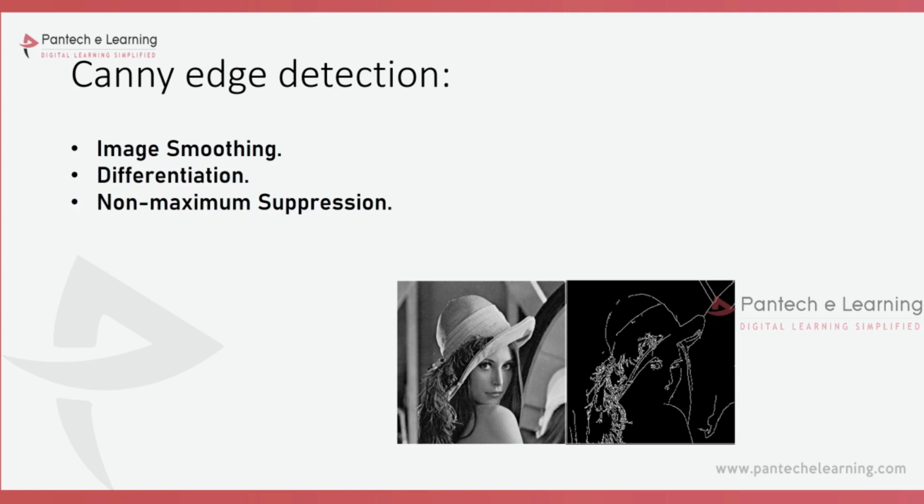So what is image smoothing? We have seen smoothing even in the noise removal techniques. Whenever you are converting one form of image into another, the image should not be over-blurred, and at the same time it should not be over-sharpened. That comes under the part of image smoothing, which maintains or balances the level. The same thing if you go for the differentiation.